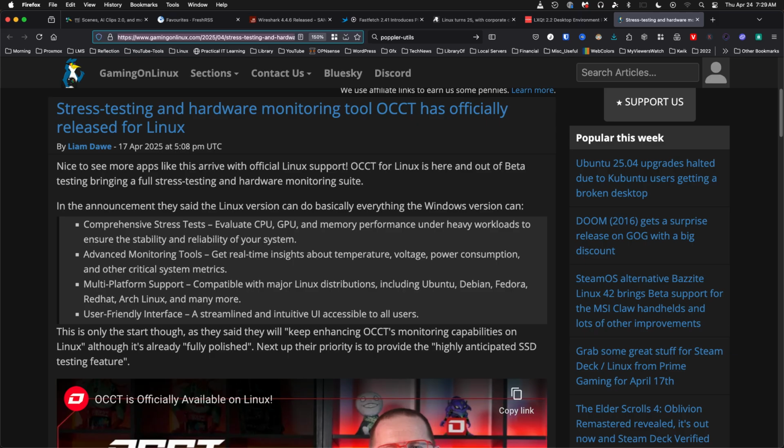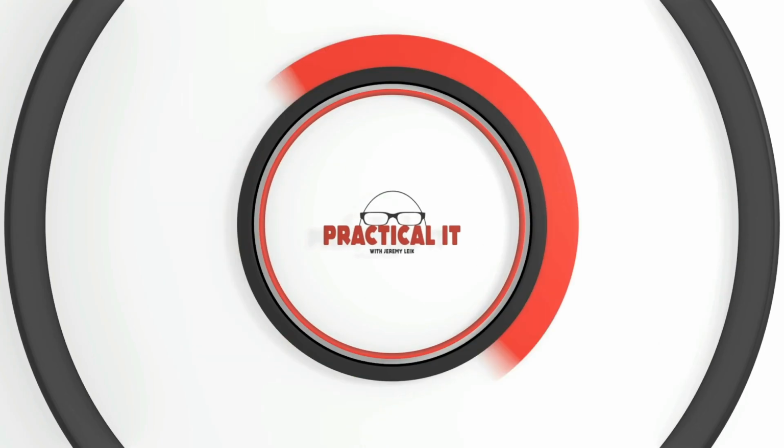OCCT stress-test tool is now available for Linux. So this might not be the most exciting for those who are more interested in Linux for servers, but those who use Linux as a desktop or gaming system might be intrigued. Since you can run OCCT on both Linux and Windows, you can now do a better apples-to-apples comparison between performance, where the main variable in play is the operating system. I might test this tool on a few systems just to see if there are any patterns to be observed.